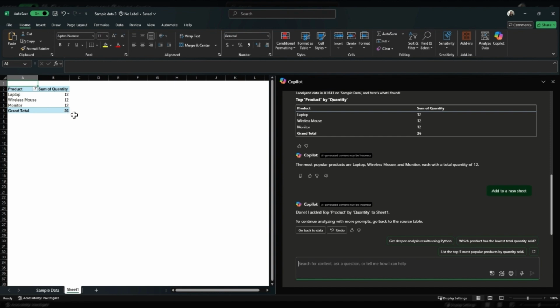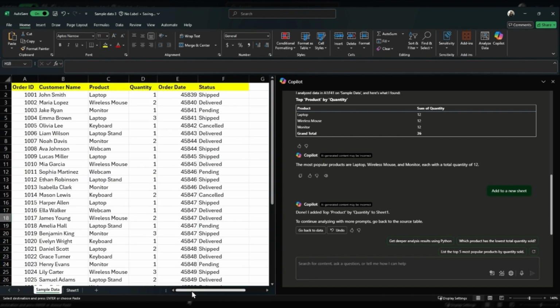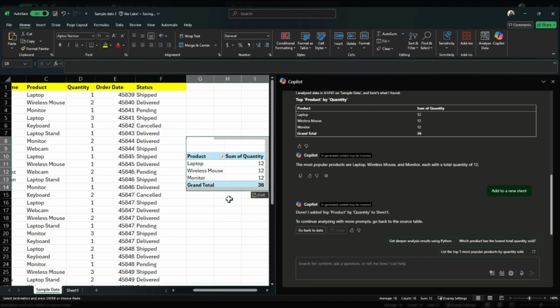I will say the one limitation I've stumbled upon is you can't ask Copilot to combine sheets. So every time it creates a graph and table that you want to put in your data set, it will be on a separate sheet. However, to manually do this, it's very easy. You just copy and paste the table or the graph and then paste it in the sheet that you want. And also, knowing Microsoft, that functionality will come soon enough.